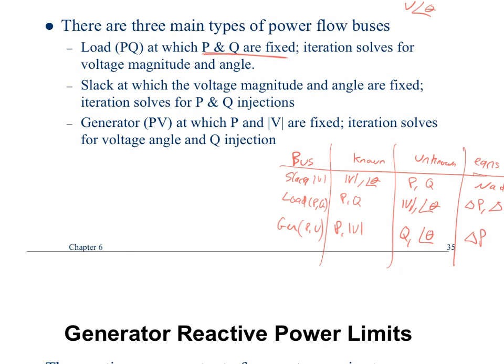So if you are overloading a generator, when you do a load flow, you have a P and a V. Well, at some point, you can't ask the generator to put out any more reactive power. You'll burn it up. So you'll actually switch that from a PV bus to a PQ bus because you've exceeded the capacity of the generator. And that's called type switching, essentially. And I think PSSE will give you alarms, but I'm not sure whether it switches automatically. It gives you a warning? It tells you that it's changing the type of bus it's going to be. Oh, so it does it automatically, but it warns you. Yep, okay.